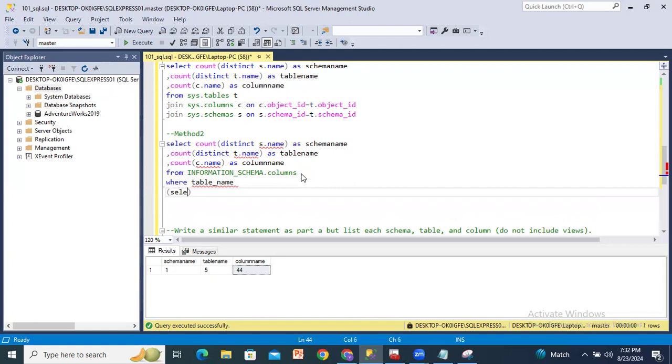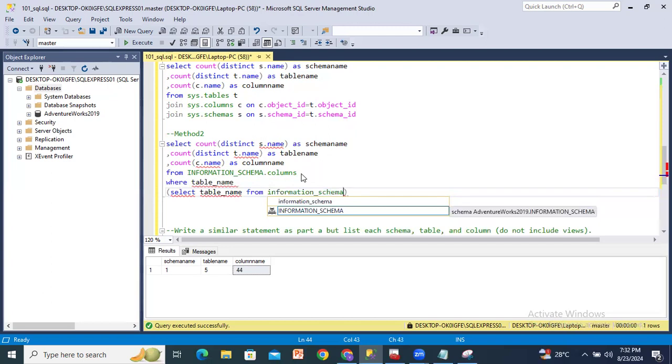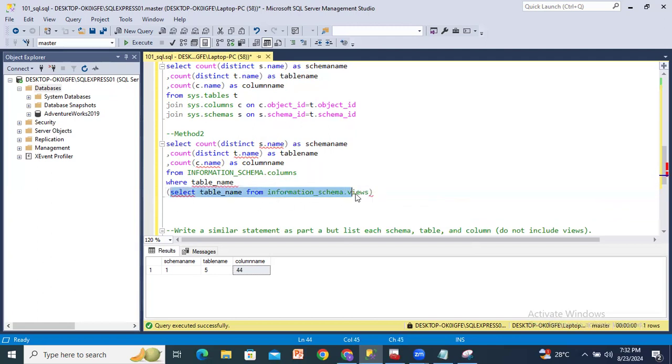The filter condition is select table name from information schema dot views. So in this part, select table name from information schema dot views.